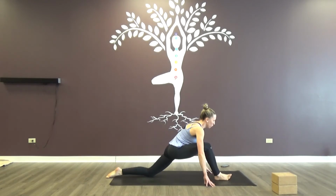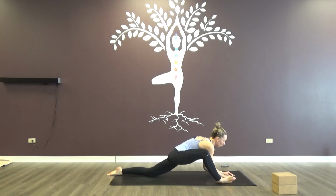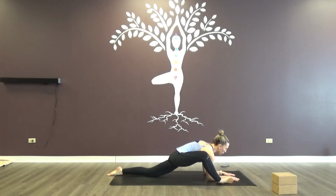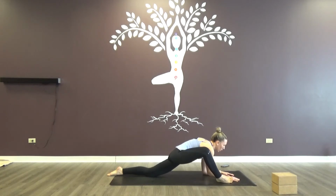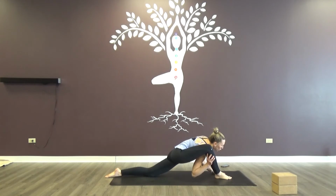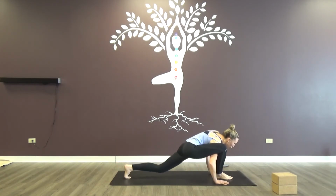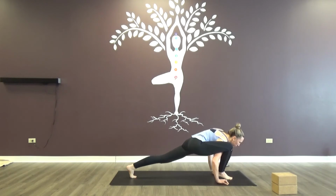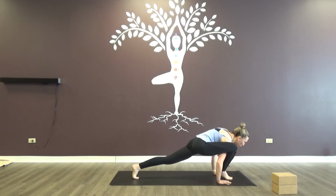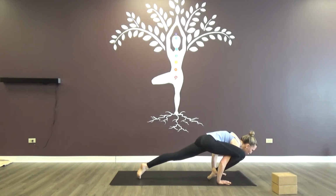So if you're coming into that lizard, and you're in lizard lunge, if you want to, coming to the knife's edge. And then, want me to do the fullest expression first? Yes. Okay. So you'll backpack the leg on top of the shoulder as much as you can. As you curl the back toes under, I kind of shorten my stance a little bit. And then you set your gaze out. The front foot is going to kind of hook under as you lean forward.